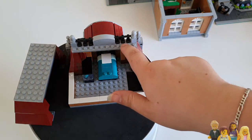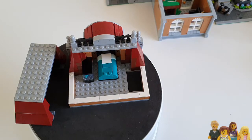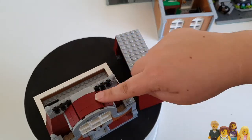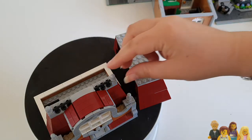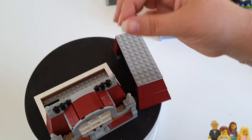Some nice details up here with the feeted grabbers. Makes that a bit more ornate. And the curved top, it's nicely done. Although that was really hard to actually build. I kept losing bits. I don't know if that's just because I'd done it wrong or not. A bit disappointed with these bobbles at the top. They just seem a bit dull.